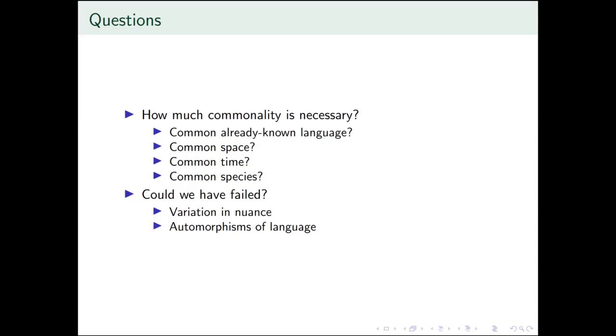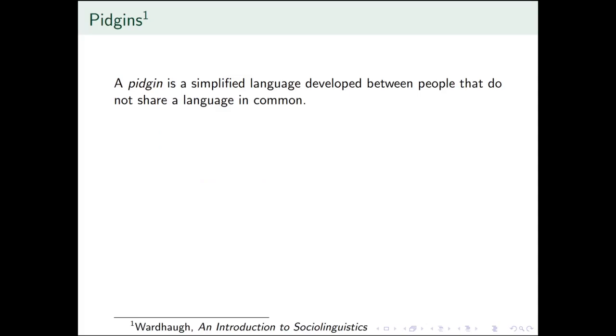Mathematicians are naturally curious about everything theoretical, so we had a lot of questions about the process of creating a mutual language in that language itself. Was it actually necessary for all of us to have a language in common? The answer is a resounding spinach. Throughout history, we have hundreds of instances of languages being formed between people that do not share a language in common, and these languages are called pidgins.